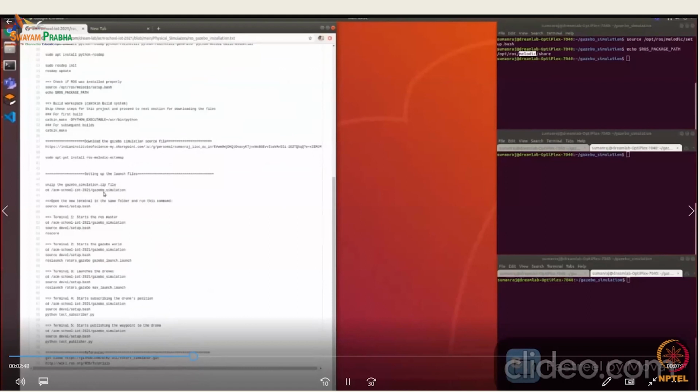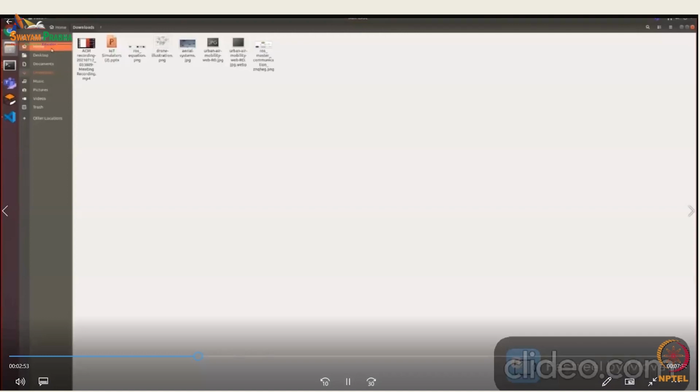So if we go to this gazebo simulation folder, we will see that there are three building blocks: SRC, build, and devel. SRC is basically where we work and we create the code. And once we issue the command catkin make, that creates the build folder in which ROS builds the packages from the source space.